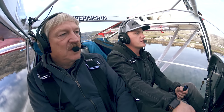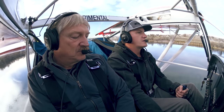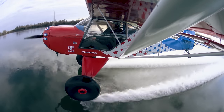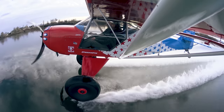Here, let me fly for a sec. Yep. You want to see water skiing? I was gonna do it, actually. You're gonna do it in my plane for your first time, huh? All right, this is how I set up. Single click the flaps. I trim for about 60, which is almost full aft. And then you get down and I just literally wait, but see how it'll bounce right off? Hands off, this thing is stiff and you can get on like one wheel, fly around on it. We're doing 47 indicated, so you can feel it.